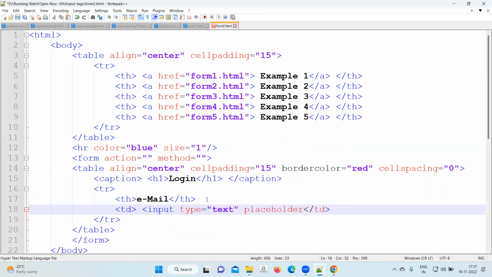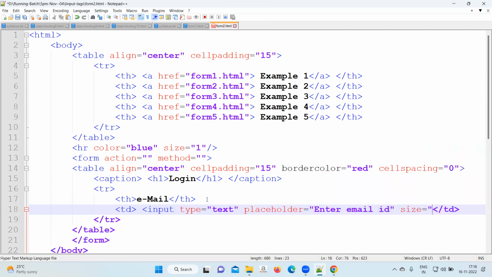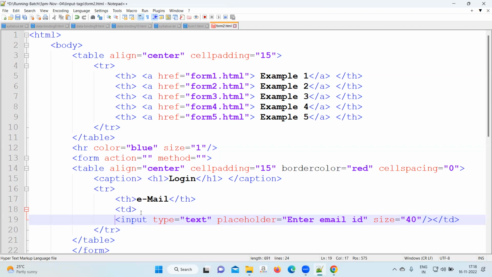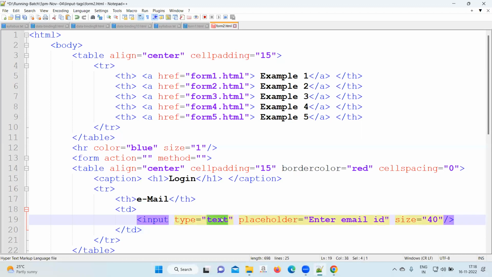Placeholder: enter email ID. Size equal to 40. The size property will increase the width of the text box. We can write for email.